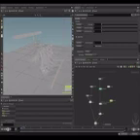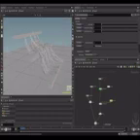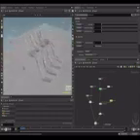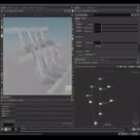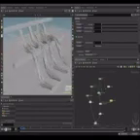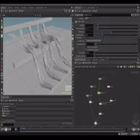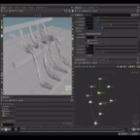Cool. So now you can see this wood geometry is bending, and as I said, it will depend on the constraint iterations and the external forces.